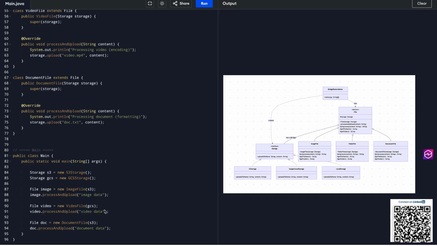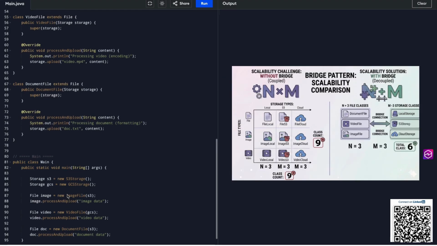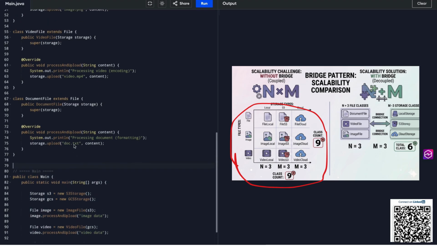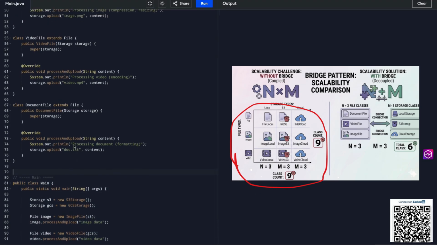Now let's understand why this design is powerful. If we had not used the bridge design pattern, we would have needed to create a separate class for every combination of file type and storage type. So if we have n file types and m storage types, the total number of classes would be n multiplied by m. But with this design, we have separated file types and storage types into two independent hierarchies.